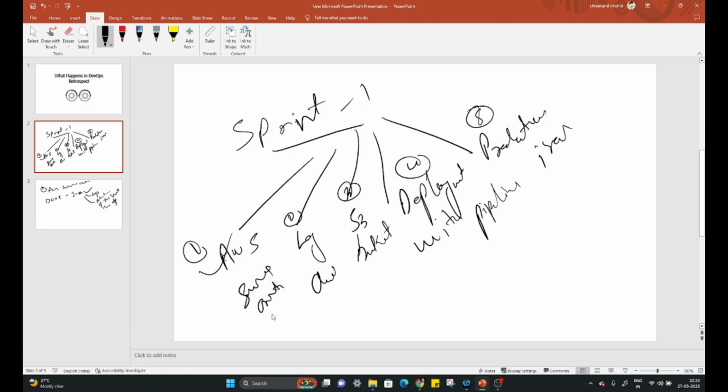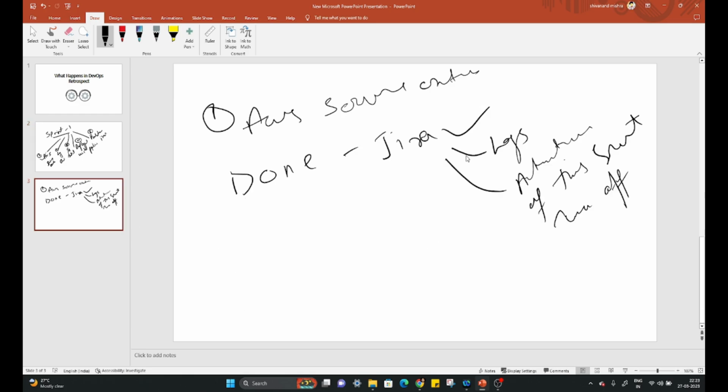First was the AWS server creation. So there will be some dependent tasks which we will take in the second sprint, right? That we will discuss in the retrospect. This task is done. Now what is the next step, how to automate further, or how to make it better? This is how we will discuss in the retrospect what all went correct and what all we have to do in the next sprint. And of course after the retrospect we will have the plan and story points and all those things.